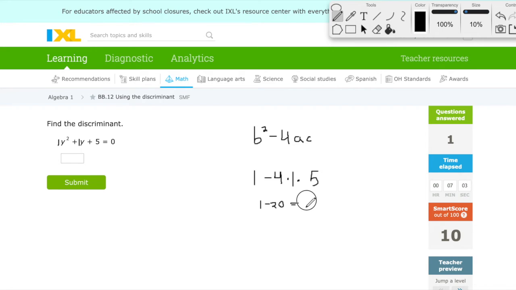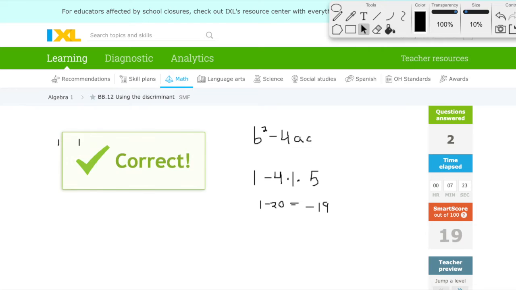equals negative 19. Because this is negative, we'd have something similar to the last one, where we wouldn't cross the x-axis at any point in the whole parabola. That U shape would be lifted up above the x-axis, or if it was flipped upside down, it'd be pushed below the x-axis. And we'd put in our number here.